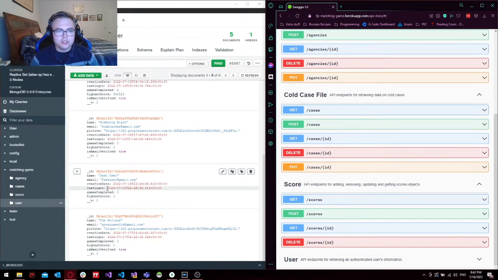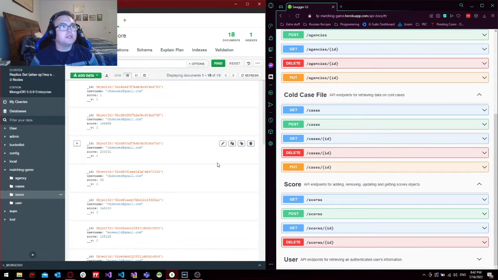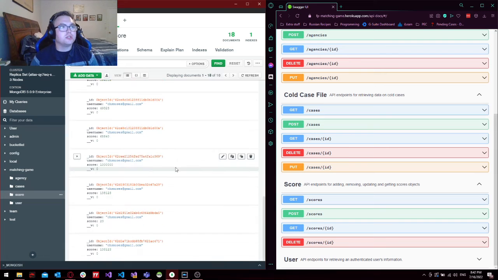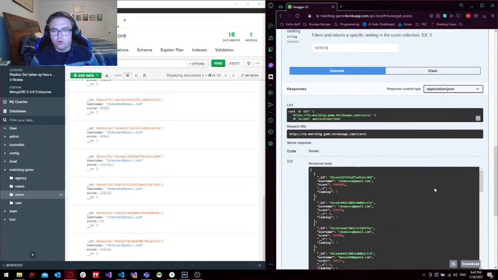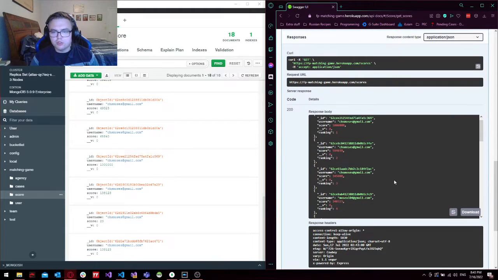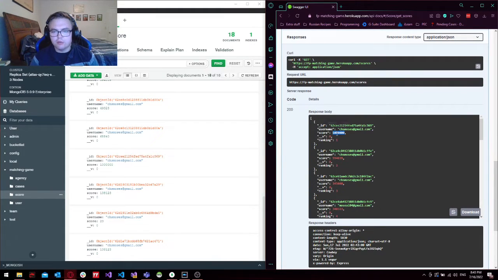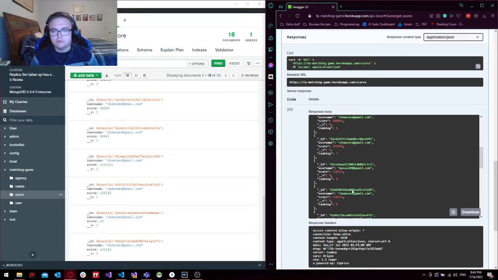Now, the user ties in really well, like interacts really well with our score database, making sure you can see all of our scores here. So let's get started. We can get a list of all of our scores. And the cool part is in addition to getting scores, you see it's ranked by the highest, which is 1 million, right? And then it just increments down based on score, up to 18.